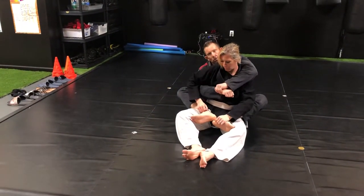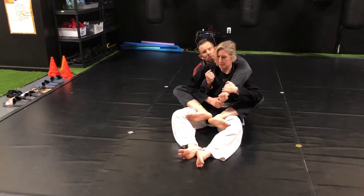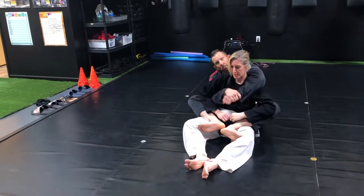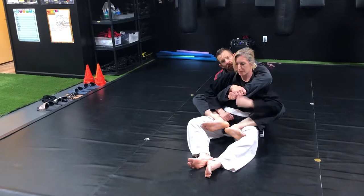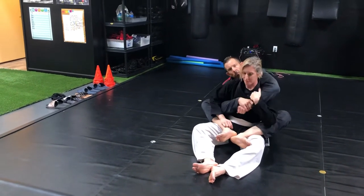What we don't want to do is put the over hook under the under hook, because if she pulls that down, boom, I've lost my choking weapon. But if I bring the under hook over the over hook and she pulls that down, boom, I can slither that in. So we always want to protect the over hook.